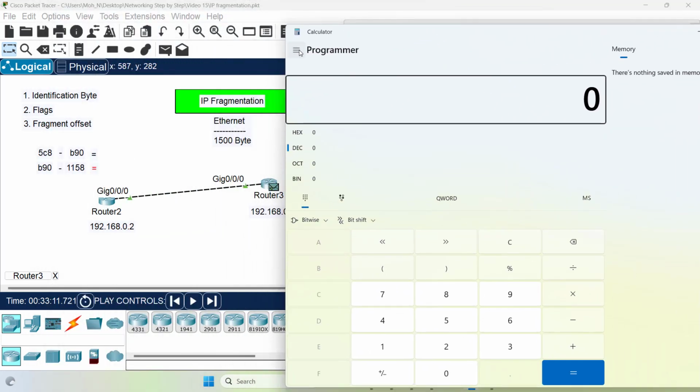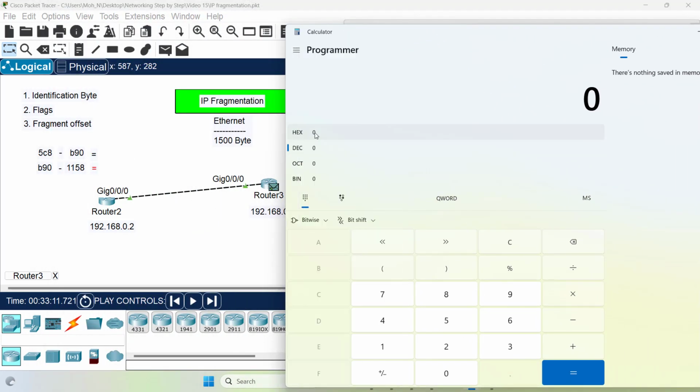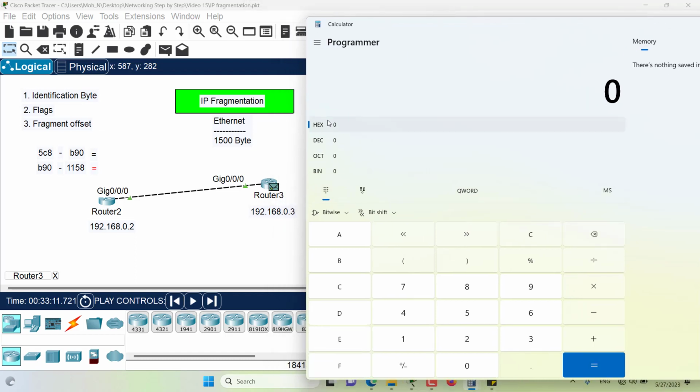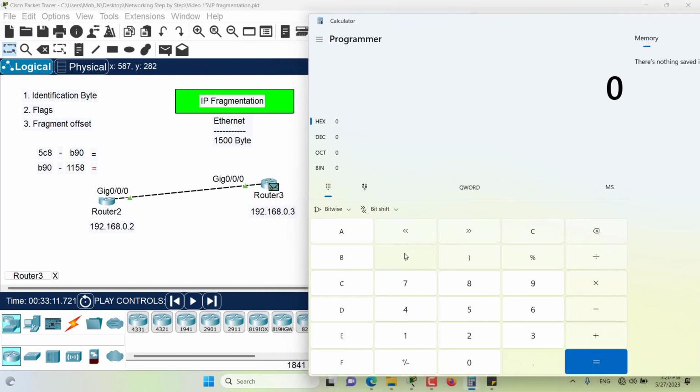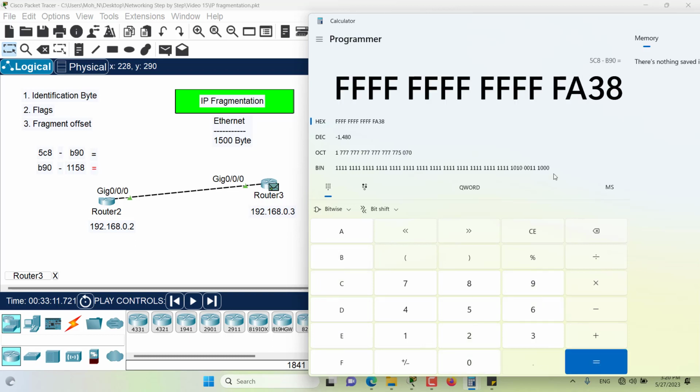I have it in the programmer mode, and I have it in the hexadecimal mode. Now if I try 5C8 minus B90, you can see this is the value.